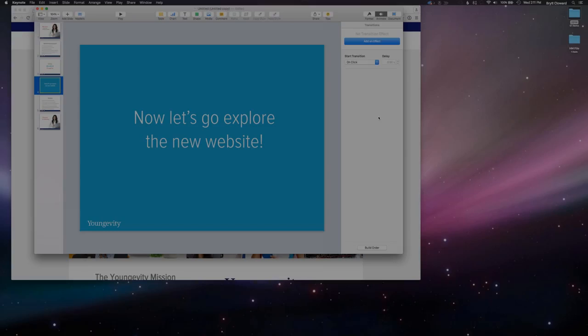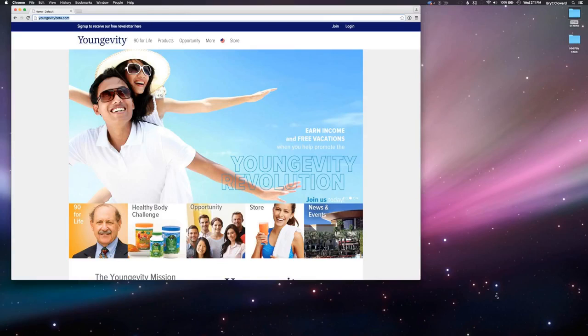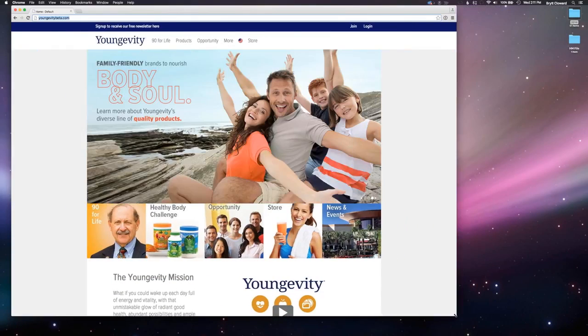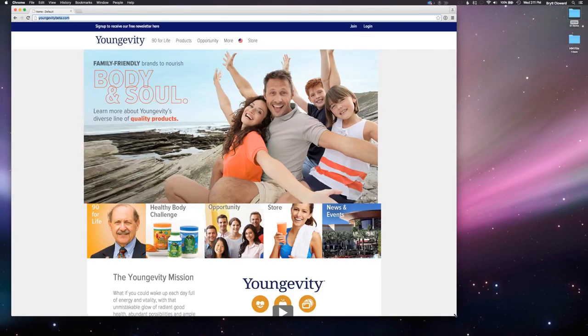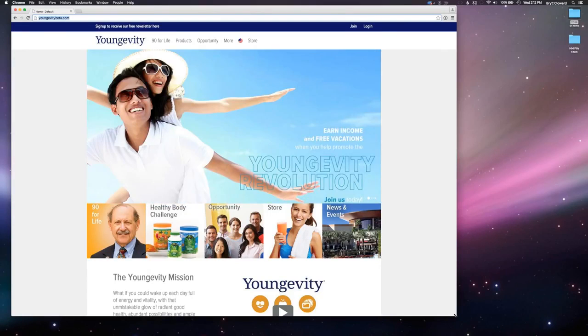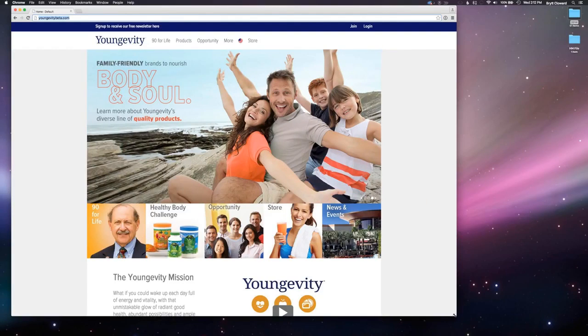With that, I'm going to need to change screens here really quick to the Youngevity website. You should be able to use it with Chrome, Internet Explorer, Firefox, Safari, any of the major browsers, and it should be working just fine. During this public beta, if you see something that's a little bit off in a certain browser, you can send that, and at the end of the call I'll tell you how to report any of those types of little bugs that may pop up. But it should work fine.